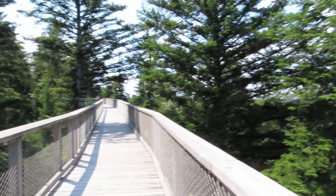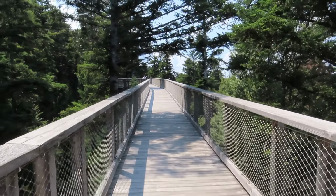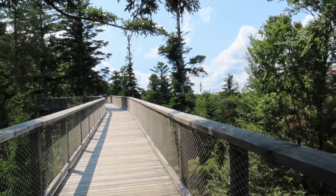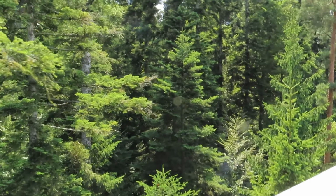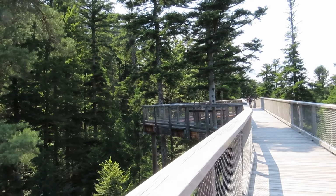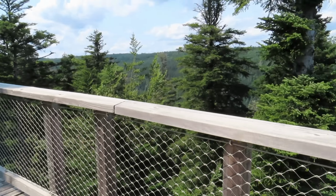It's looking deep. And climbing. By the way, you pay a little entrance fee. But I think for keeping this up, maintaining this path, it's absolutely okay. Not sure if they're open in the winter because they're talking about season types. So, not sure if you can visit them when there could be some snow.